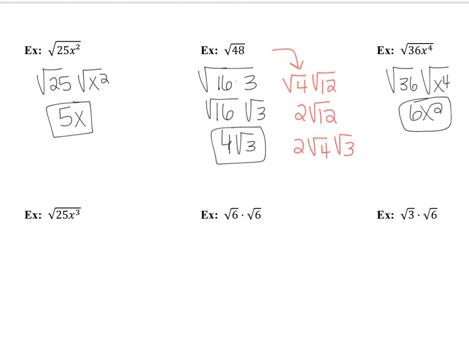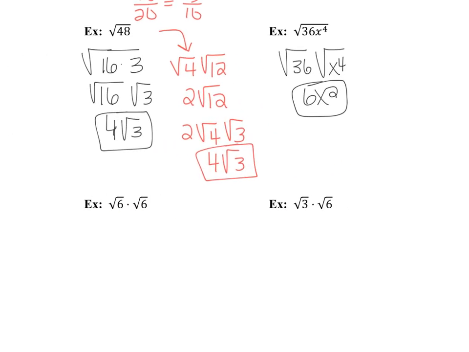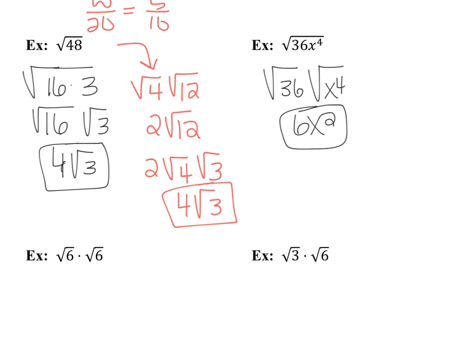So the answer to this, which is 2, would multiply this 2, which would get me 4 square root of 3. So you can see that you get the same answer if you follow the red path, but it takes you a lot longer than if you pick the biggest perfect square possible. So this would be like simplifying 10 over 20 by dividing top and bottom by 2 and getting 5/10. You'd have to simplify again, but if you had started by dividing top and bottom by 10, you would get 1/2 right away.